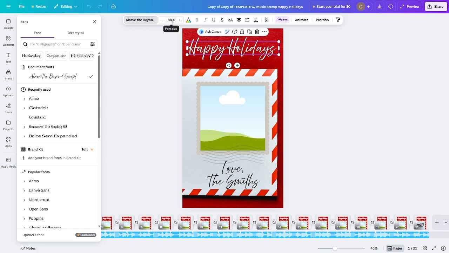This is the size of the font for the particular text box you have selected. You can change the text color. You can change sometimes bold or italics depending on the font style, and then also underline. And you could do a few different things here. There are some effects available. I will not go into those in this particular tutorial, but those are available. So if you are a user who's familiar with that, you can always make those edits.